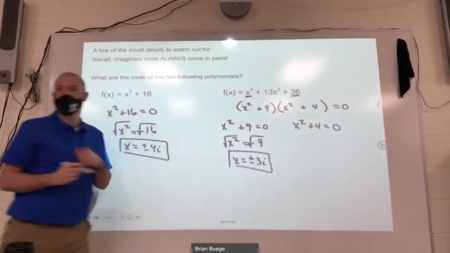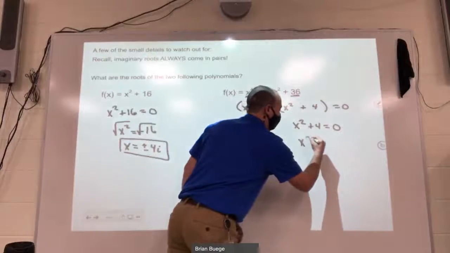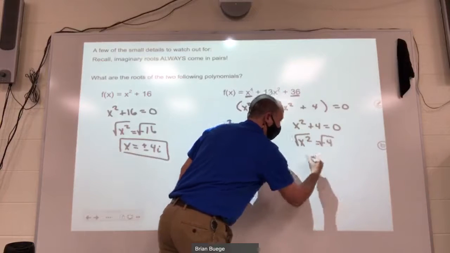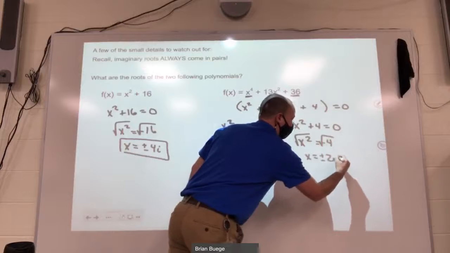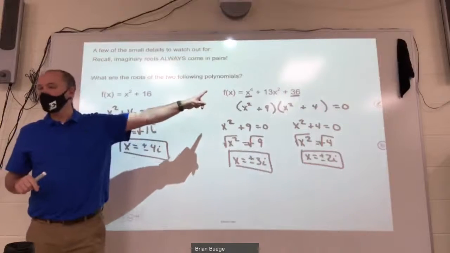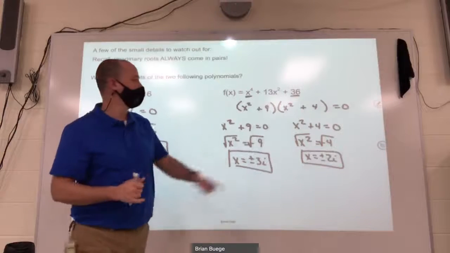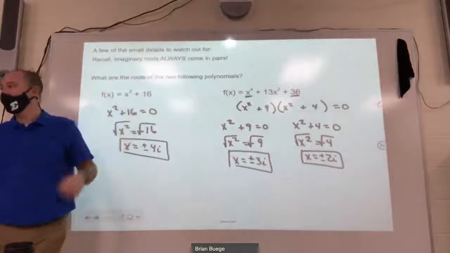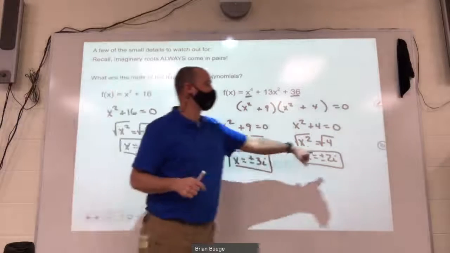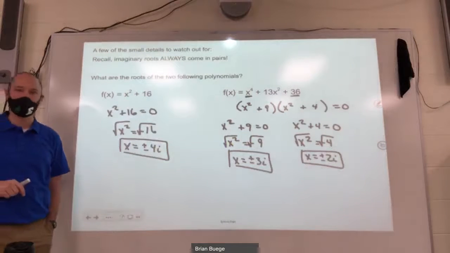There's 2 of our 4 answers. And x squared equals negative 4. Take the square root of both sides. And x equals plus or minus 2i. So again, in this scenario, 4th degree, positive 4th degree. Therefore, I know that it's a W shape. And just like the first example, opening up, and therefore entirely above the x-axis. You've got four zeros, just none of them are real. So none of them appear on the graph.